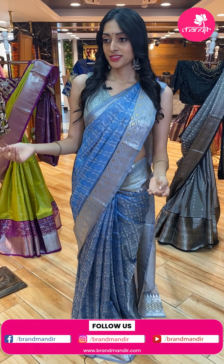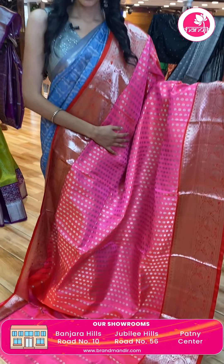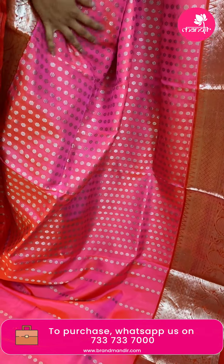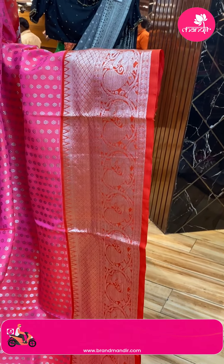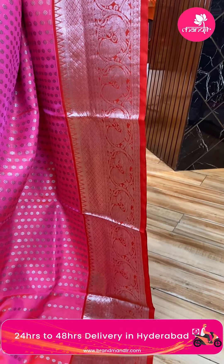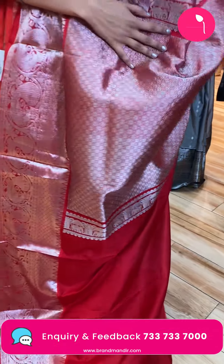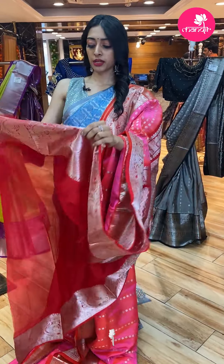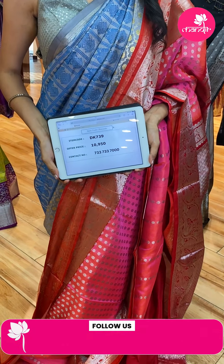Let me show you the next lovely and prettiest color combination — another very beautiful one. Looks so simple and elegant. Beautiful pink and orange color combination. All over the body are small shape floral beauties. The saree has a contrasting orange border with temples, diamond brocade, florals, leaf jaal, elephants, and peacocks in silver. The contrasting red color pallu has diamond and floral brocade. The blouse is in contrasting red color. Saree code: DK739. Price: ₹10,950.